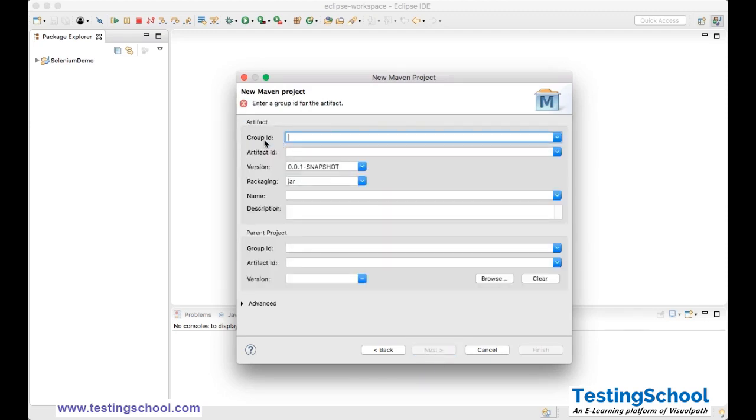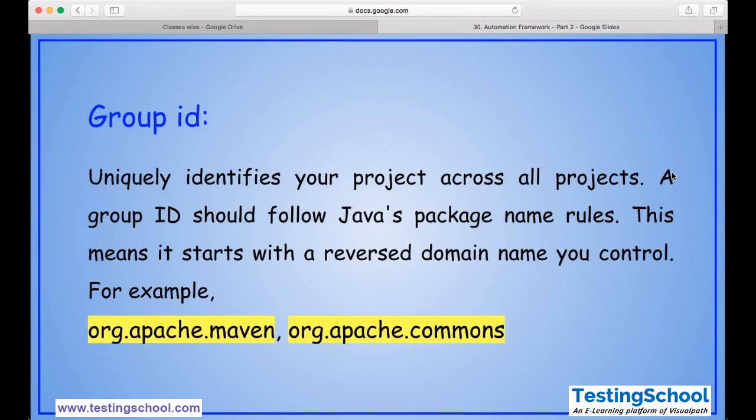Now it will ask for group ID, artifact ID and version, right? What is meant by group ID, artifact ID and version? So when you come here, group ID uniquely identifies your project across all projects. A group ID should follow Java's package name rules.